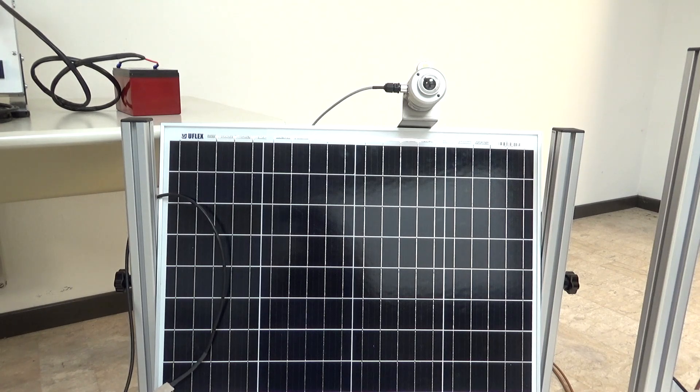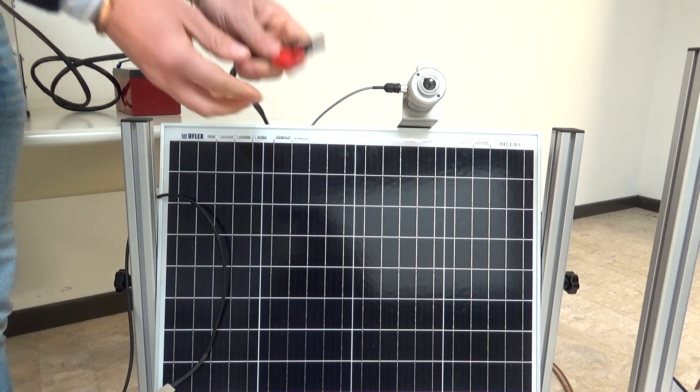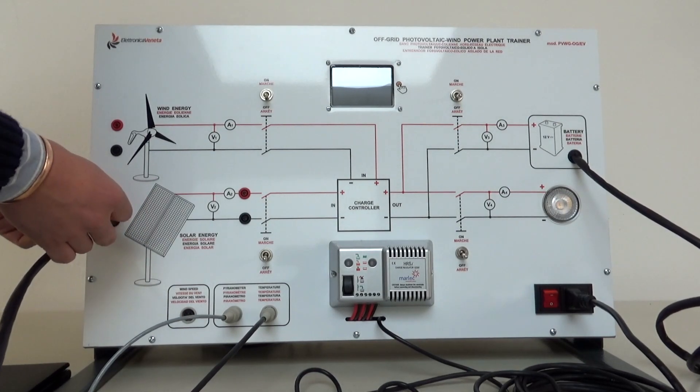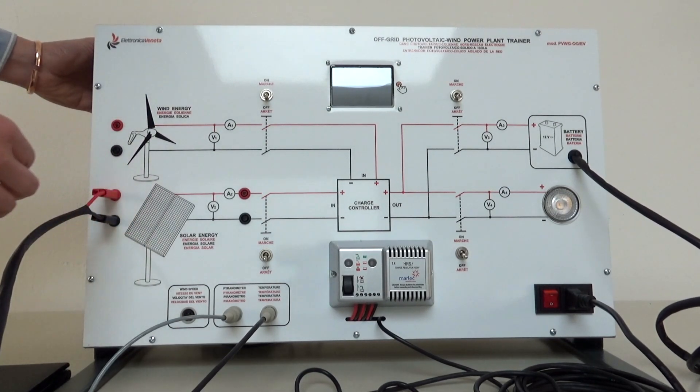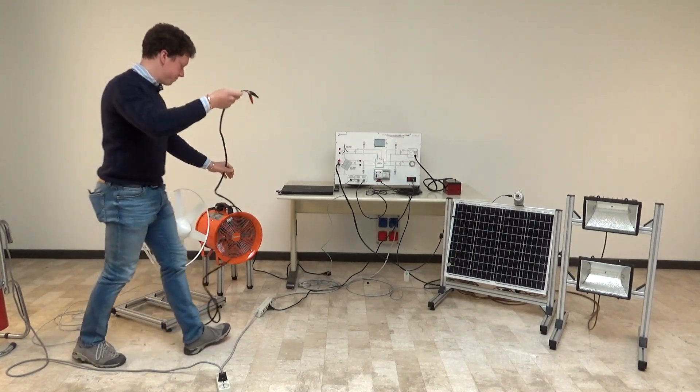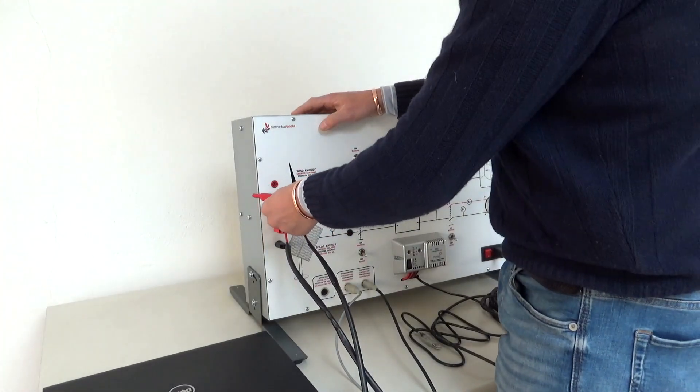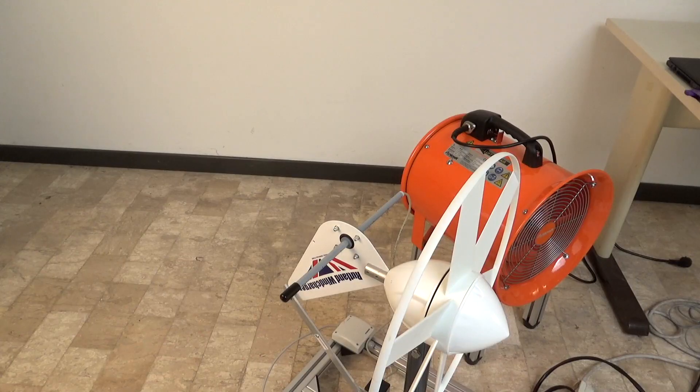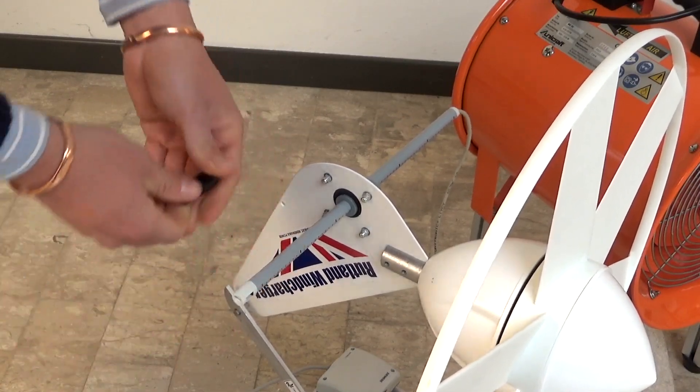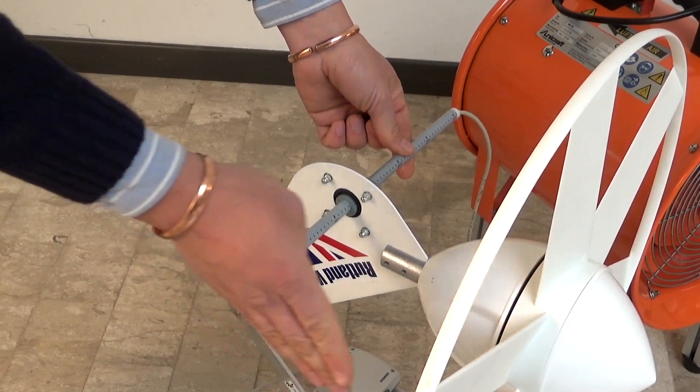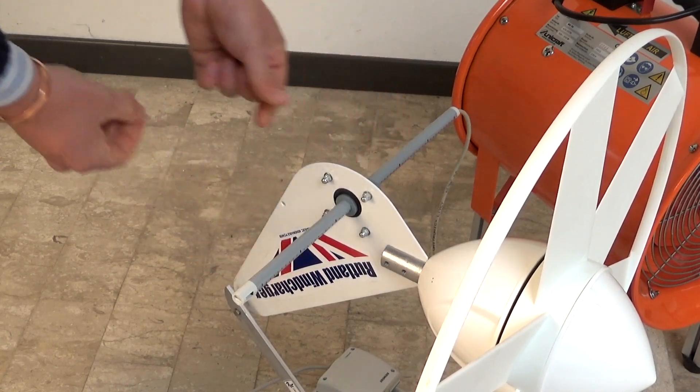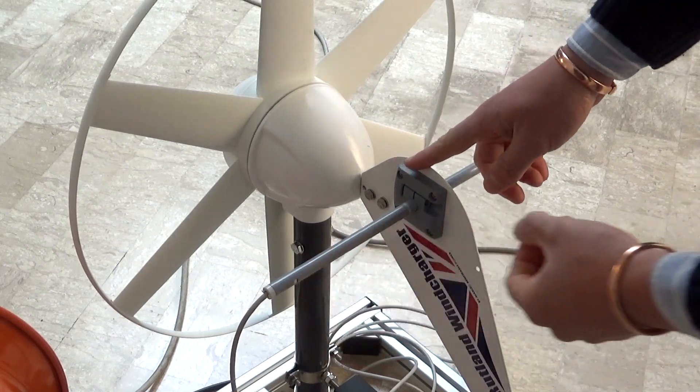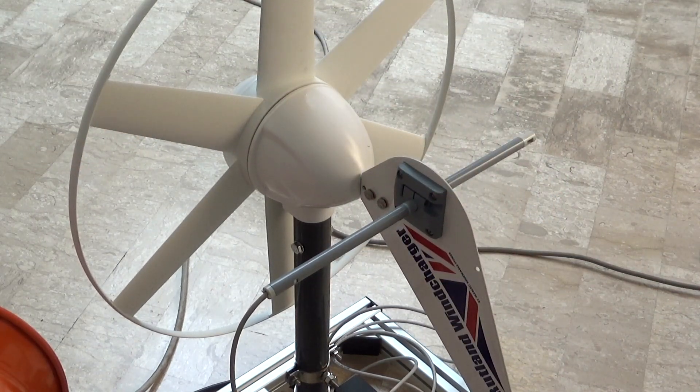Then we take the two banana plugs and respect polarity to go to the main unit to make the connections. Then we need to connect the wind speed sensor. We have to remove the protective lid and set the hot wire sensor parallel to the ground and parallel to the wind. Please note that this support may be unscrewed so you can remove the hot wire sensor to make probes around the area of the wind turbine.